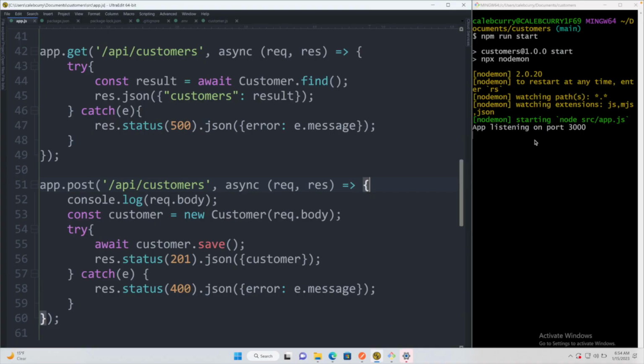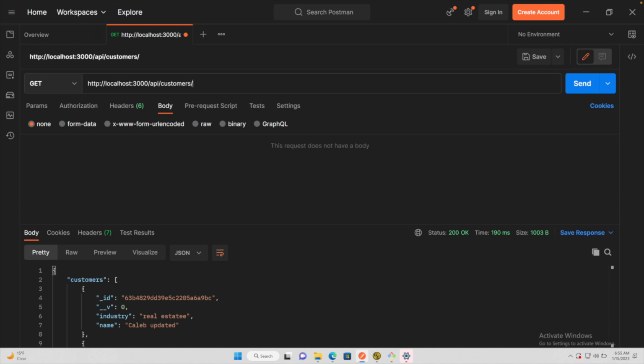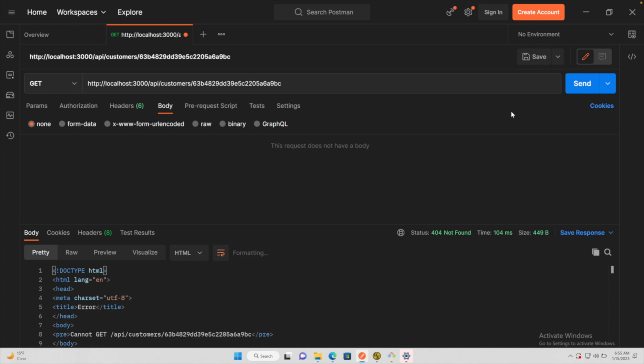Alright, so we have our server listening on port 3000 and we have the ability to get customers, and this will basically grab all of the customers. What if we wanted to grab a specific customer, maybe passing in some ID? To do this, we could, after a slash, pass in that ID, and most likely it'll be one of these IDs down here from MongoDB. So I will copy this value and paste that here. So this could allow us to get the information for just that specific user. Currently, this does not work.